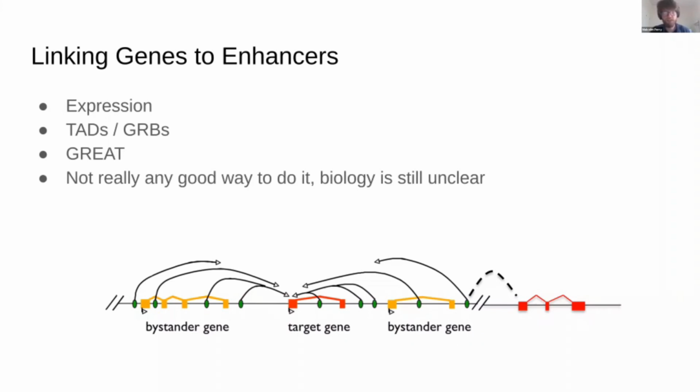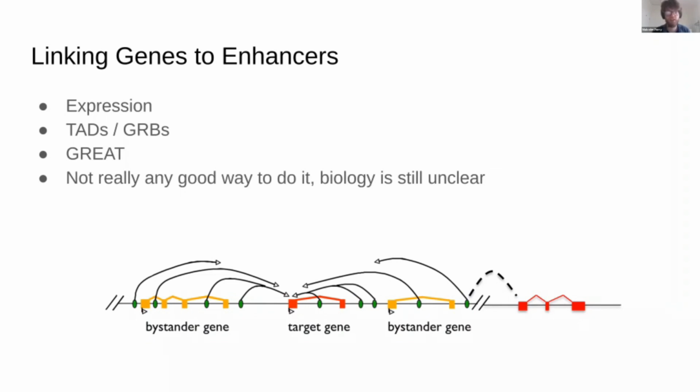There's an interesting software tool called GREAT that was published a few years ago, which looks at GO ontology enrichment for sets of enhancers within genomic domains and for nearby genes. That's quite good because assigning every single enhancer to its nearest gene isn't going to be right a lot of the time. But if you have a large range of enhancers, you might start to see some kind of GO enrichment that could tell you what they're doing. Although it might not be so informative. If you did it with the oocyte enhancers, you'd find them related to oocyte developmental processes, which would not really be that enlightening.